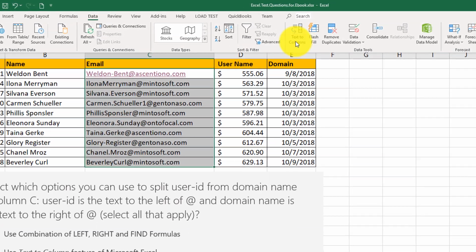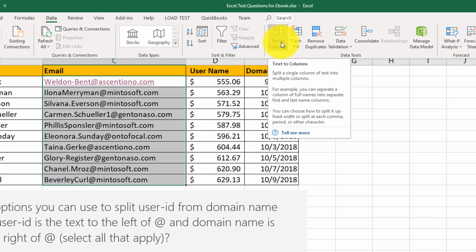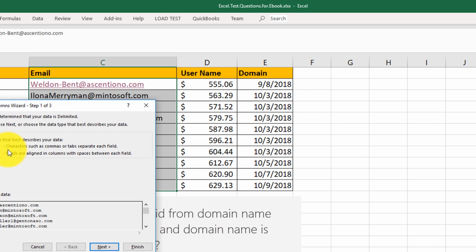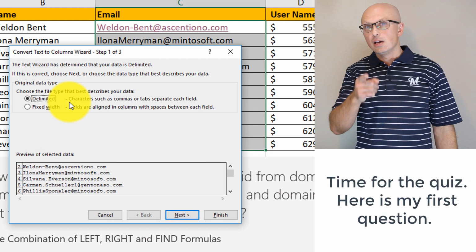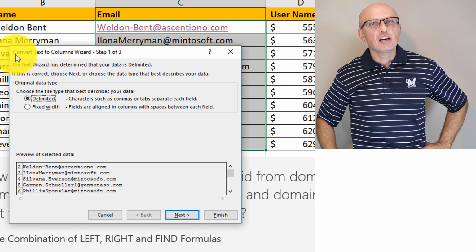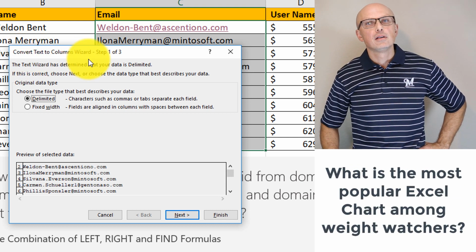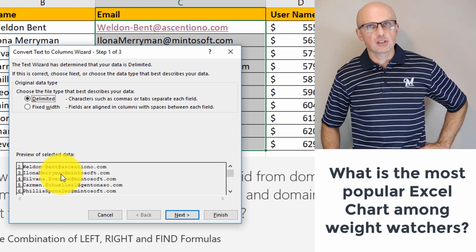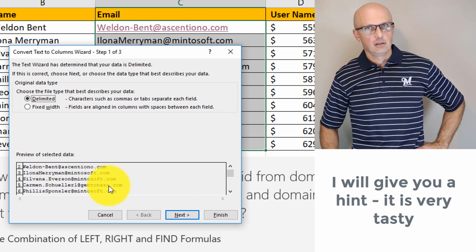And in the Data tab, we look at the Text to Columns feature. So that's a valid feature of Microsoft Excel. Let's click on this option. And here we are asked how we want to separate and split columns. The option we selected here is to convert text to columns, so we can convert it to multiple columns.